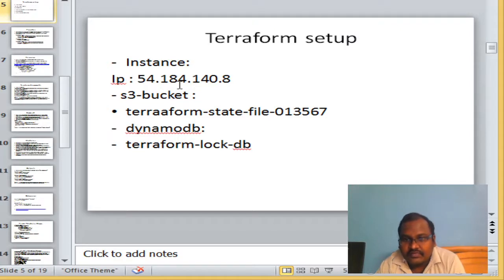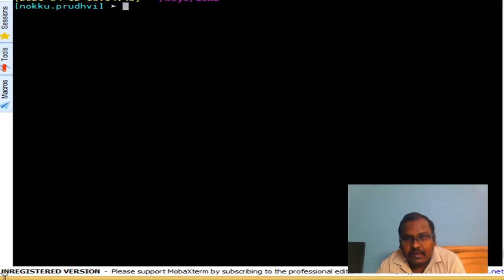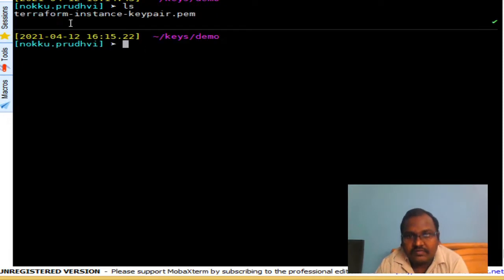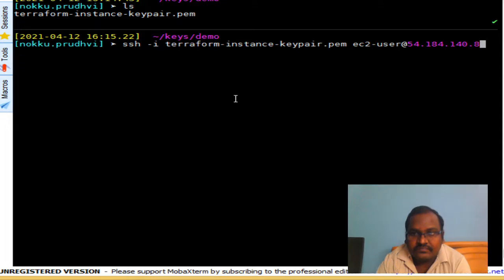Let us log into the instance. I am using MobaXterm to SSH into our Terraform instance. I have the Terraform instance key pair already loaded. I'm doing SSH to the Terraform instance.